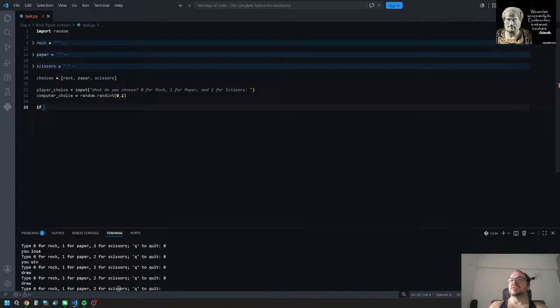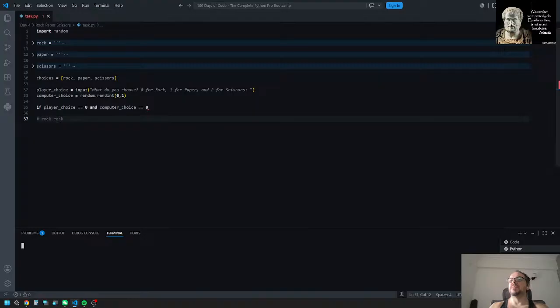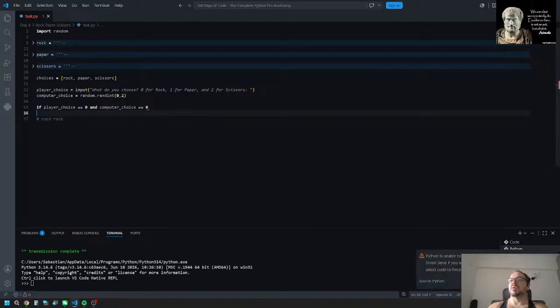Okay. So if player choice equals 0, and computer choice equals 0. So the first case is rock, rock. It's going to be rock, rock, rock, paper, rock, scissors.